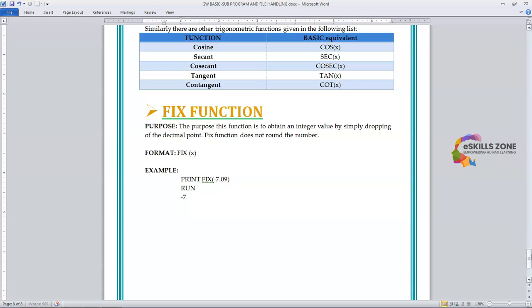Now we're going to execute the same function in the IDE of GW BASIC programming.